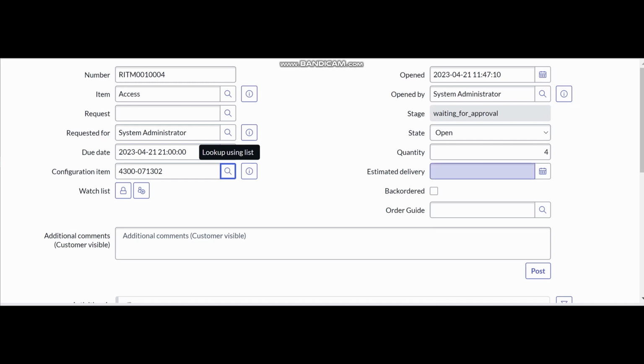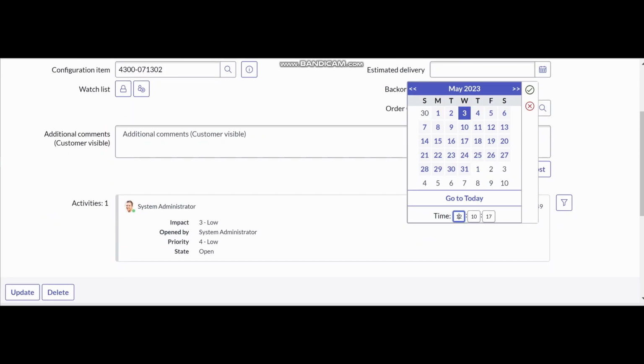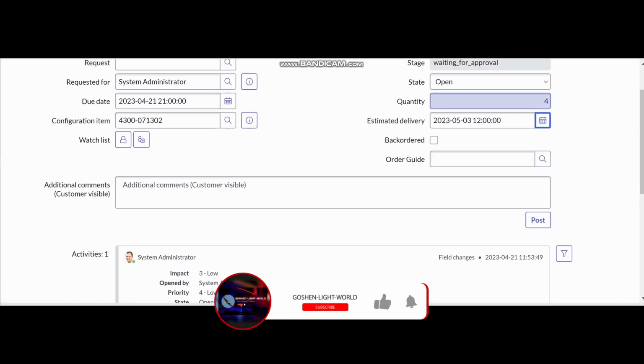Then the estimated delivery date. When are these people coming in? When do you want them to have this particular laptop? Let's just say we want it by the 3rd of May. And we can also look at the time. Let's just say 12 noon. That's the time we really need them to have this, because that's when they'll be having their onboarding and all those types of things.